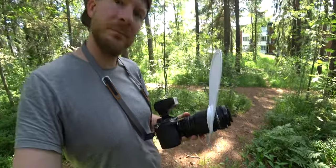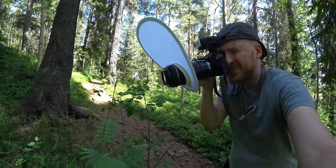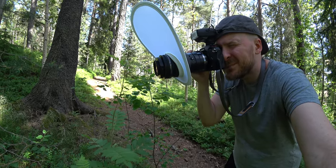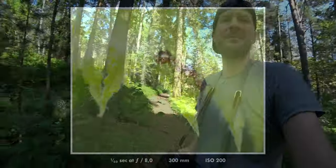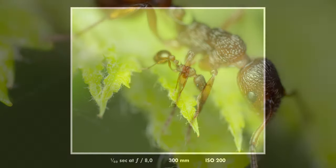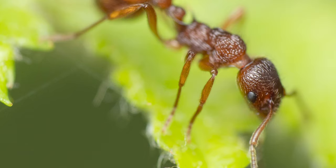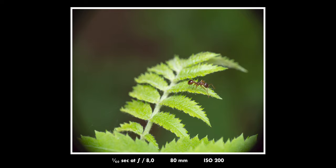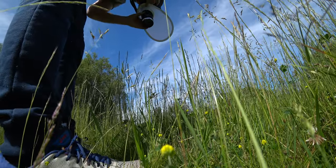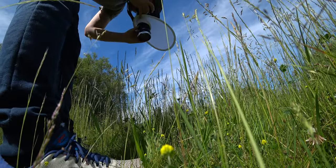There is another reason not to use the Raynox lens and to buy the Nissi instead: on some magnifications you get a lot of vignetting with the Raynox lens, at least if you have a big front element. Here the Raynox is used as close as possible and as you can see you get very close to this small ant. But at a bit less close, there is some very dark vignetting in the corners — something you will not get with the Nissi filter but that you will get with the Raynox if you have a large front element.